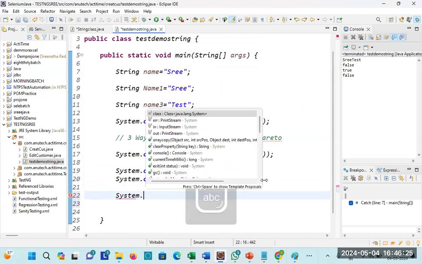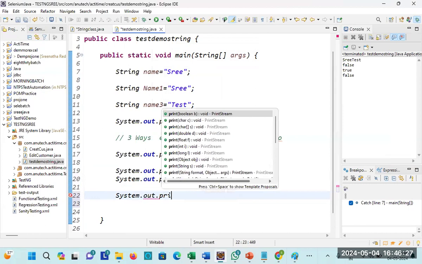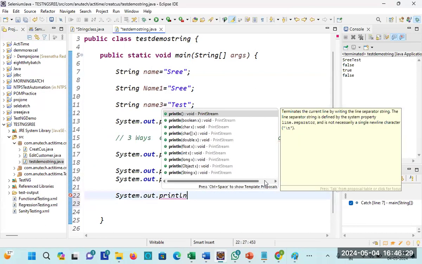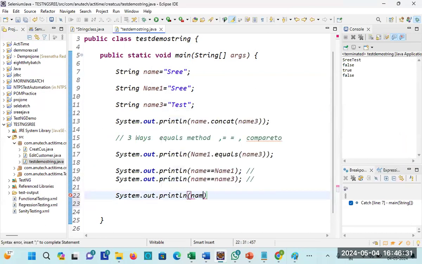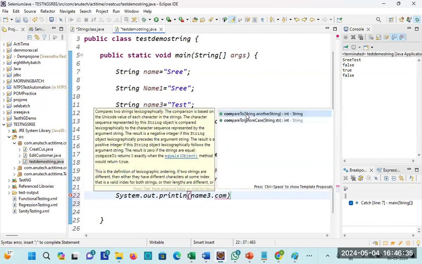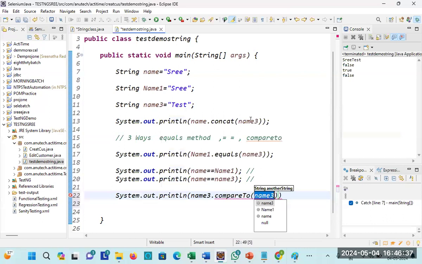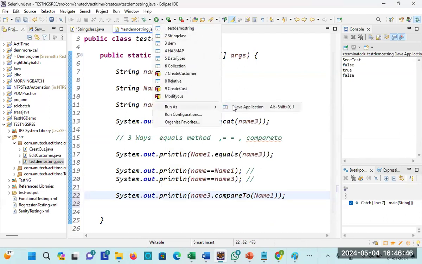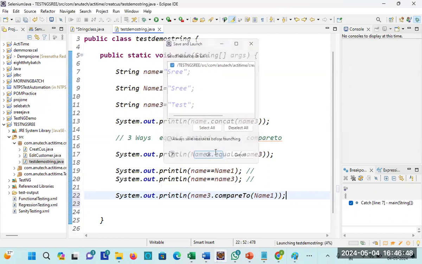System.out.println, name 3 dot. We have a method called compareTo with another string. So you can compare with another, whether the number of characters is equal or not.